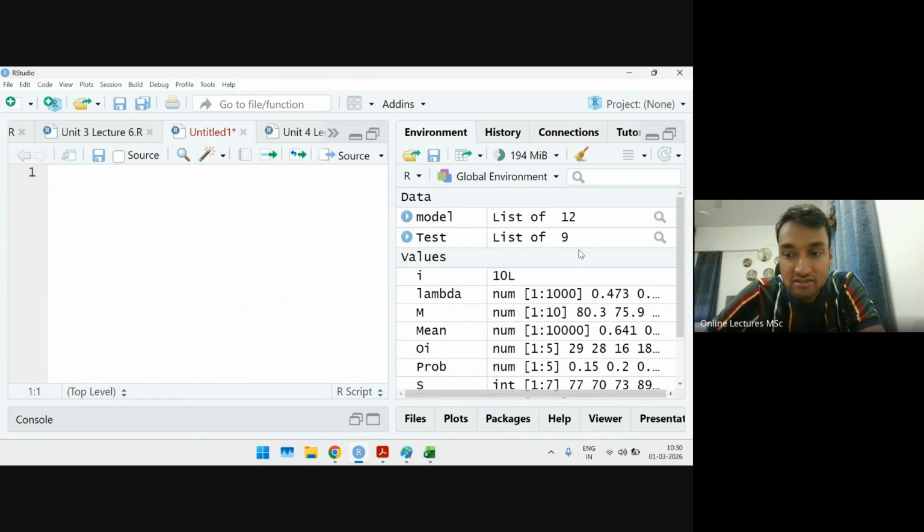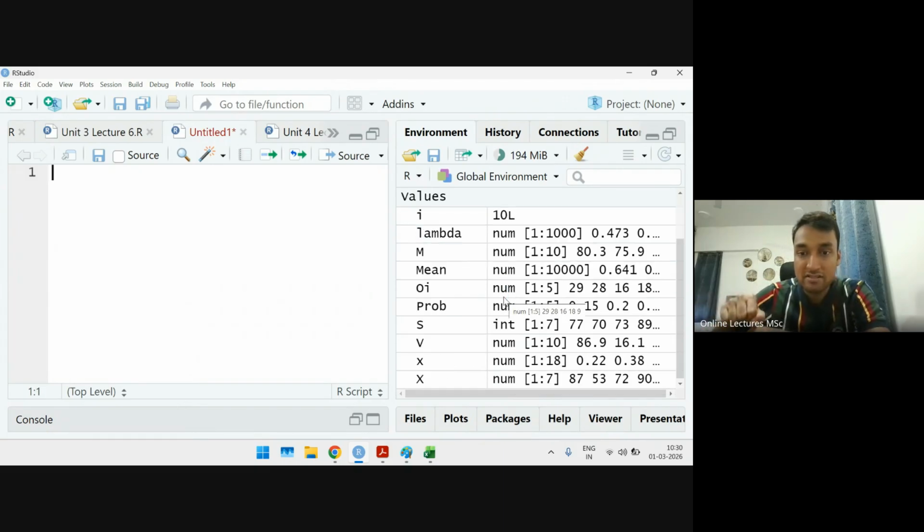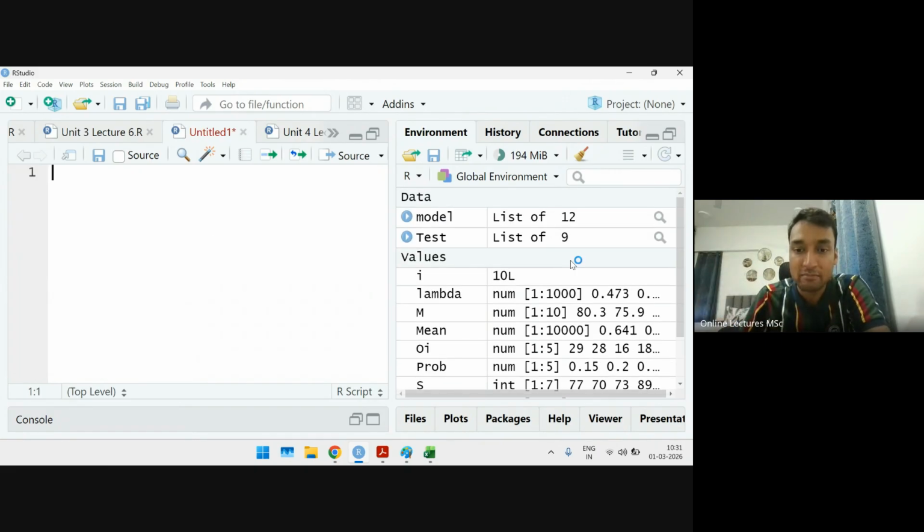There are various reasons to do that. One reason is that when I open my PC back on Monday after the weekend, I don't want to spend time running the same program again and get the output, because it will be very time consuming. In reality, data sets are so huge that running a particular line or set of program may take a day or two.